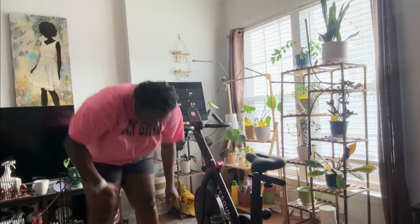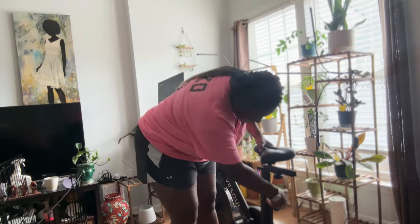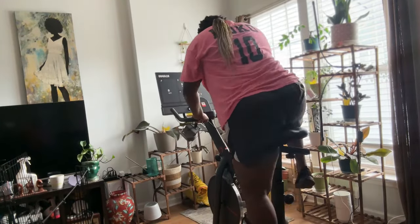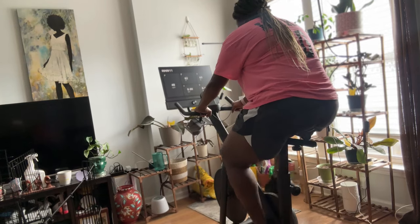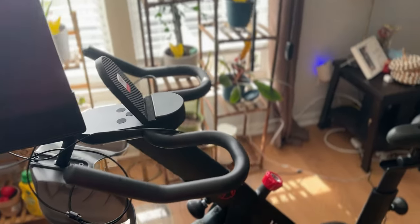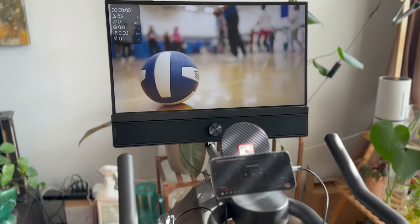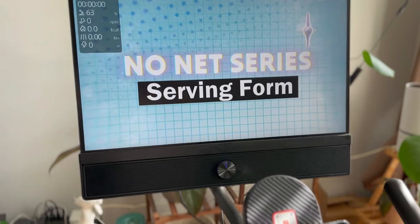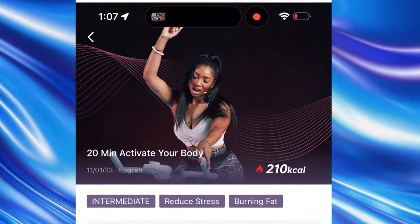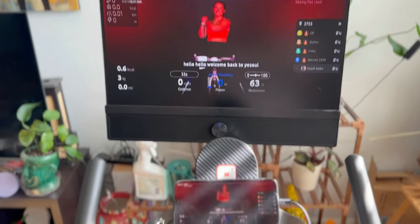I love to get my stretches in and make sure that my body is nice and limber, getting those dynamic stretches in before I get on the bike, and making sure I have the bike at hip angle so that it's appropriate for my height because I'm a tall girlie. I like to ride during either the morning or early afternoon so I can see outside. The screen turns to the side, so if I want to work out on the side I can, and I can watch YouTube videos or access their app. The app was easy to navigate and they have lots of specialized classes and multi-day programs.